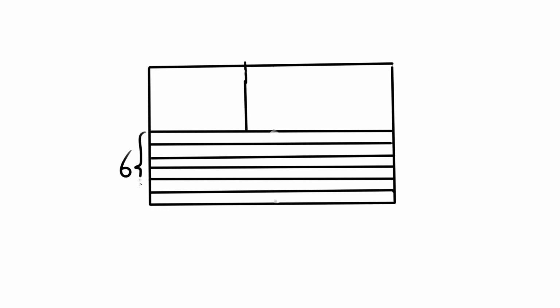Okay, there's 6 here, and there's 7 that need to go here, because obviously there's 13 stripes. So what we need to do now, again, I'm going to cut it in half because it's always helpful to cut things in half. But that's actually not going to be one of the lines for the stripes. That's actually going to be the middle of one of the stripes. So really close to that line, I'd like to draw 2 more lines, just sitting around that one.